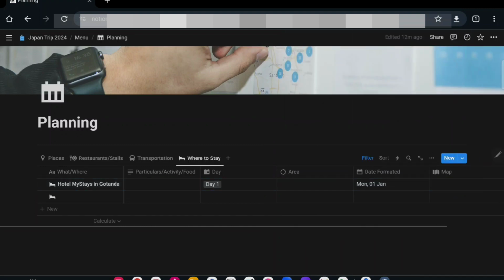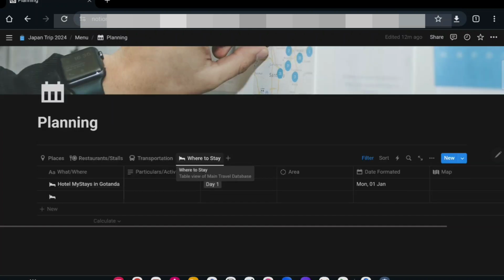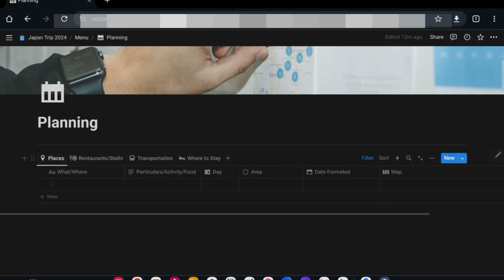Once you already have your transpo and your hotel check-in, you can now enter the places you want to go.